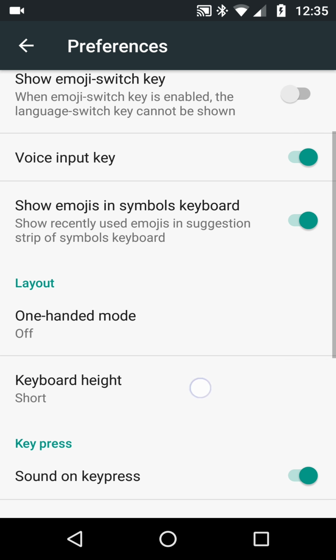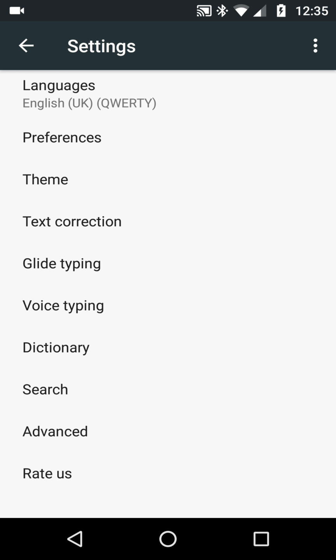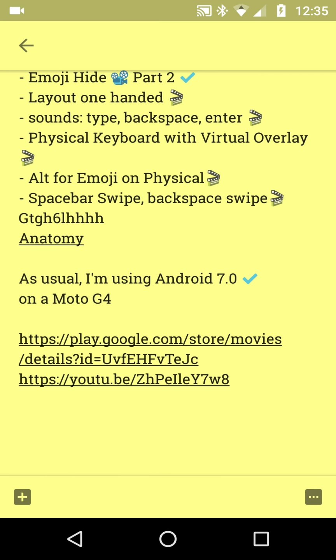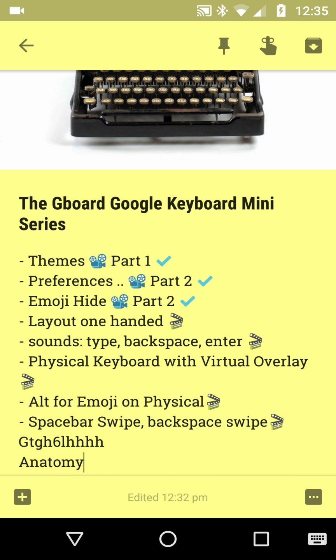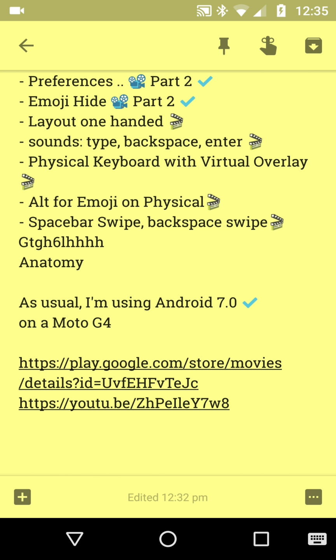Can't see it. So this is a point where I need to be quiet and move on. Point being on screen is that in the settings somewhere, there is the idea that if I, at the moment, look, if I hit Alt on my physical keyboard, I get a load of emojis come up. That was not on screen. The other thing is that if I try to get to the ABC QWERTY on screen, I can't get there because it's hidden because I've got a physical keyboard. There is a button that actually gets both on at the same time, and it's pretty useful actually. I think I've got to get to the stage where I'm ending.